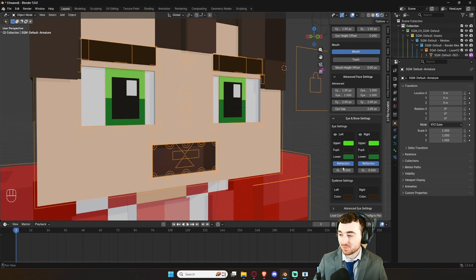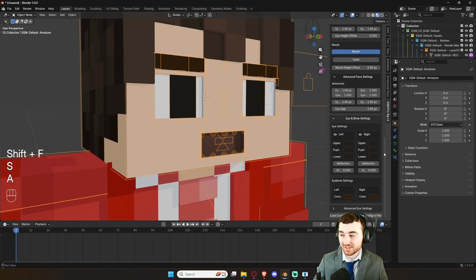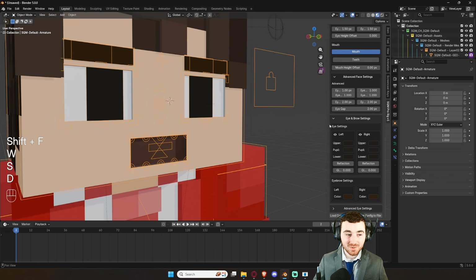So in order to get rid of this, if you want to have completely flat eyes, you can get rid of the reflection and you can change all the colors to the same thing just by clicking and dragging if you want to do it that way. So now you have the basic squared Minecraft eyes. But if you want to have more texture to your eyes, maybe you just want to have the flat eyes with the reflection, this is probably how I'll be handling the hightail animation using this rig.